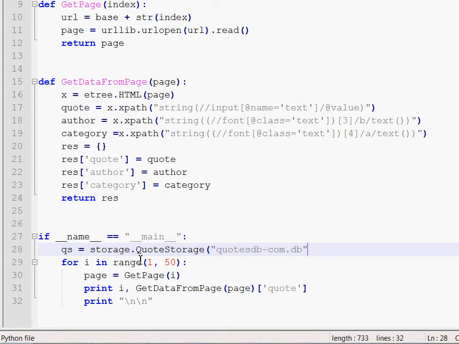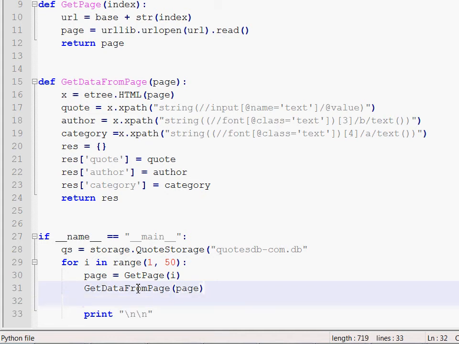Now I will run this loop. It will get a page. It will extract all the data from it. And then it will add the stuff to the database. Add quote. The first argument was the quote itself.